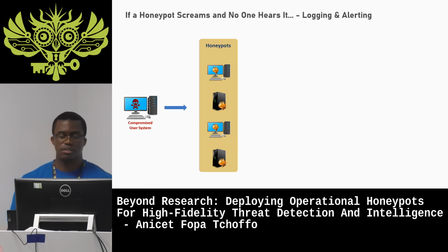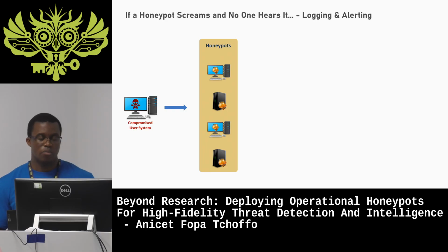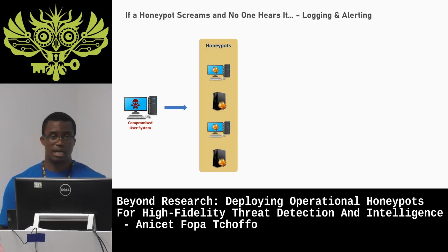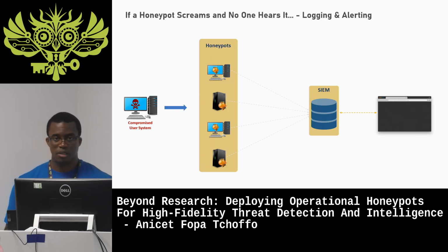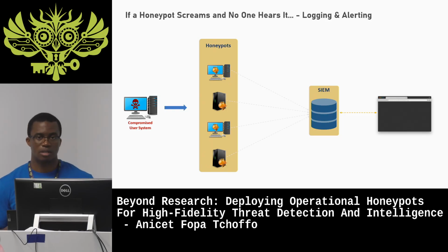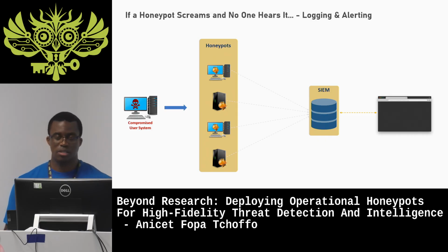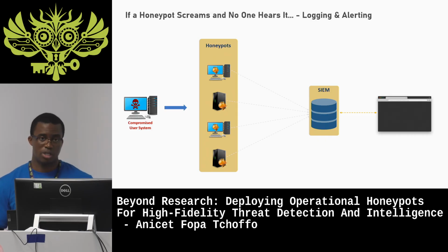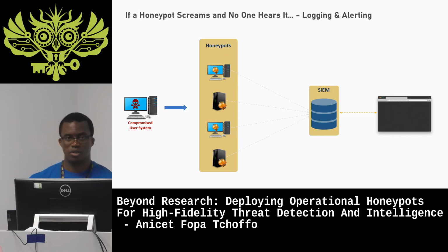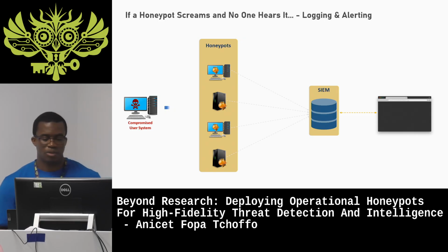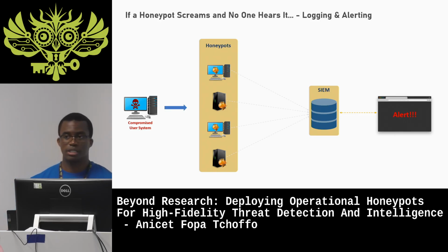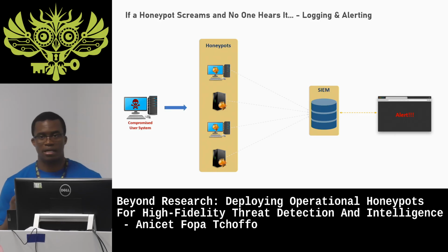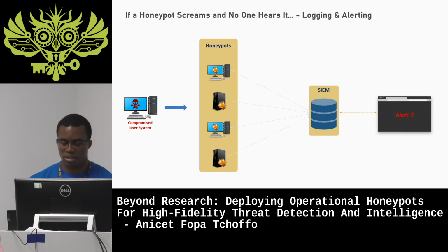So we should log the activity that happens to our honeypot, we should make sure that all the logs are forwarded to a centralized location, and we should configure proper alerting and incident response procedures so that whenever someone interacts with our honeypot, we are alerted and we are able to investigate and respond accordingly.